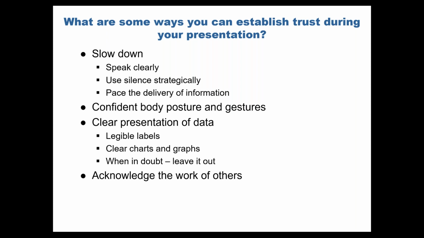Also, it's really valuable in the academic community to acknowledge the work of others, particularly those in the audience. One very common way that you can lose trust is you can talk about a subject and not recognize that there's some people in the audience who actually have some experience in the field.